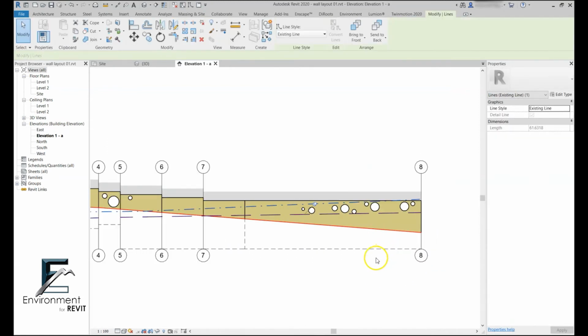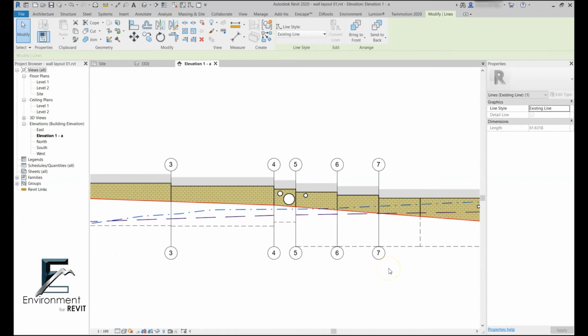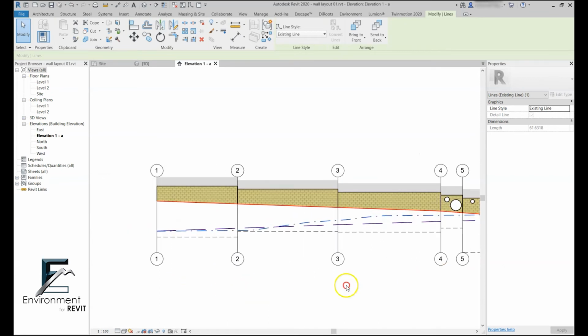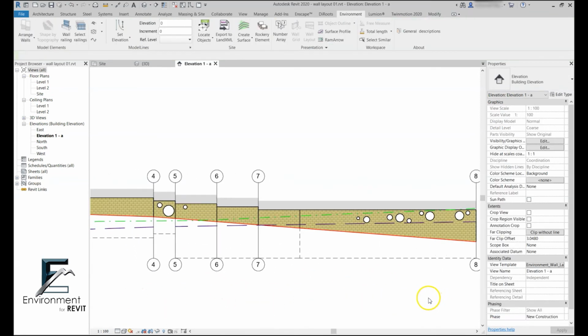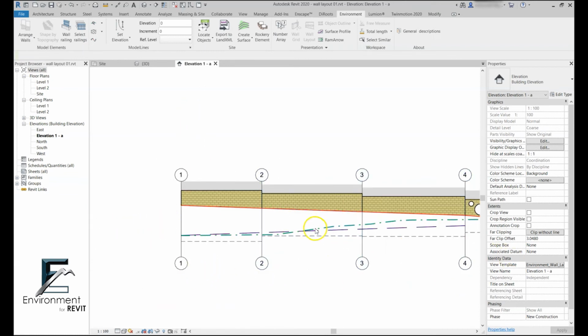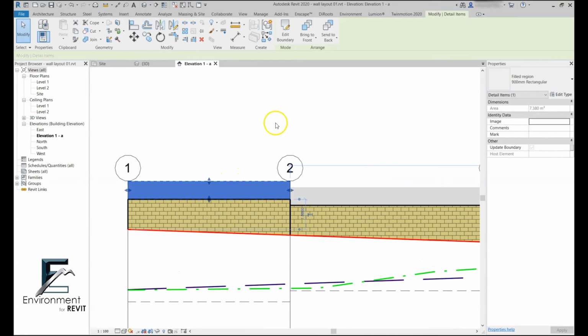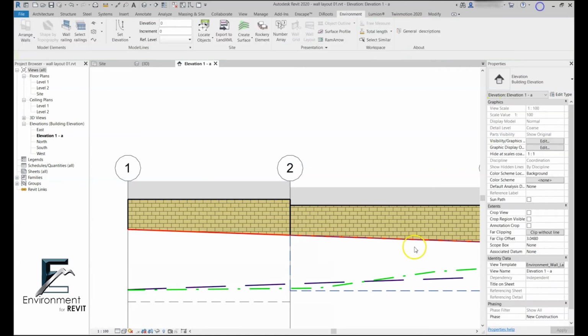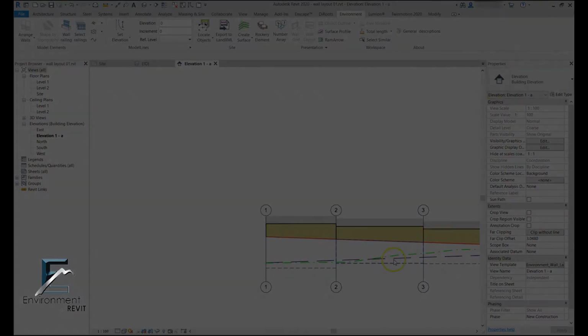And also we can see the green line representing the existing topography of this project. Another two things that you can see is, of course, the grid heads, as we said before, and this little filled region that represents the railing. It's not showing the exact shape of the railing, but it does show us the elevation of the railing and the correct representation of it, because usually we show the detail of the railing in a different view.